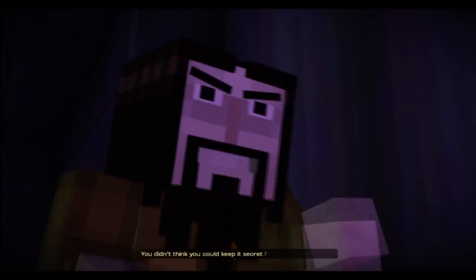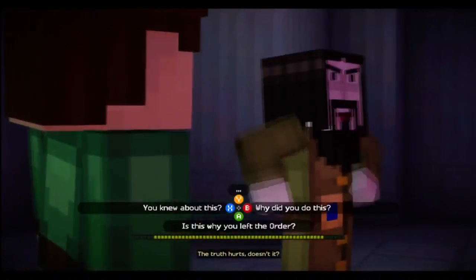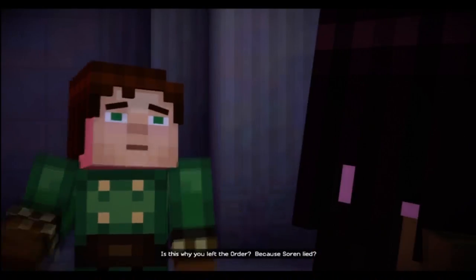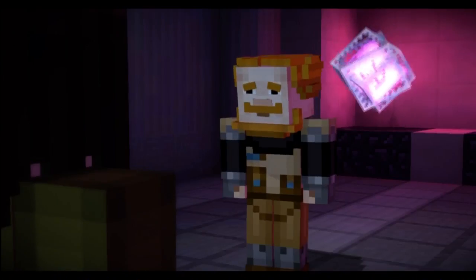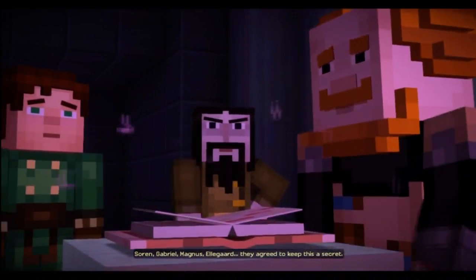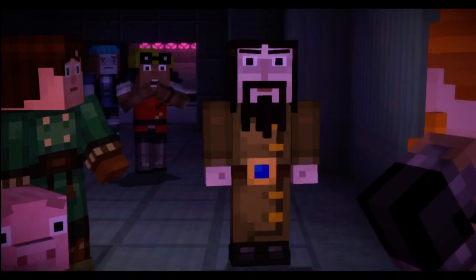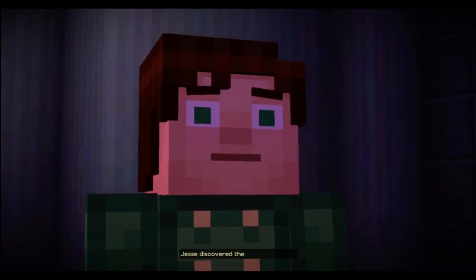You didn't think you could keep it secret forever, did you, Soren? The truth hurts, doesn't it? But Ivor, why? Is this why you left the Order? Because Soren lied? Because they all did. Soren, Gabriel, Magnus, Elagard. They agreed to keep this a secret. And you? You agreed to stay quiet, too. In exchange for all of our treasures. Yeah. I technically never told anybody. Yeah, you're technically no saint, truth dude.